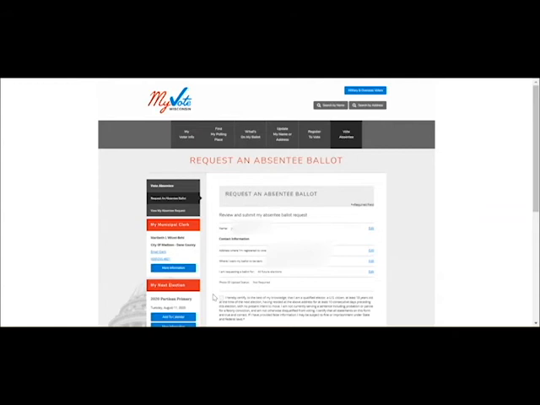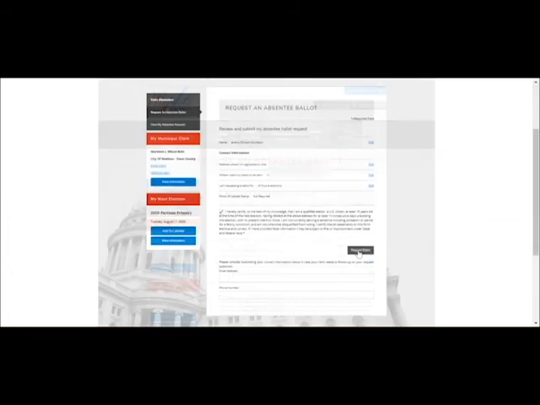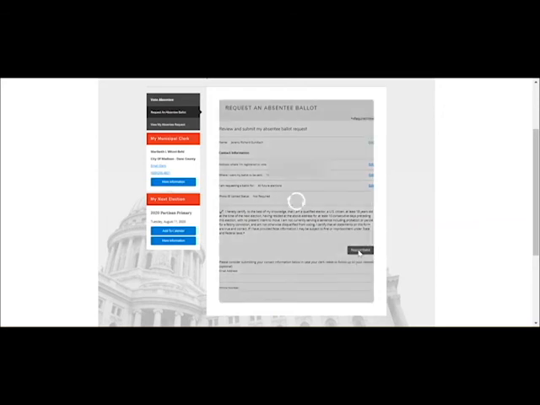Once you've applied, you can keep coming back to this website to check the status of your application. From the initial request to making sure the ballot was counted and all the steps in between, you can see where it is at in the process for added assurance. Please note that if you submitted a photo ID with your application, it may take a few days for the request to appear on the MyVote website. If you prefer, you can also contact your local clerk to request an absentee ballot by email or mail.